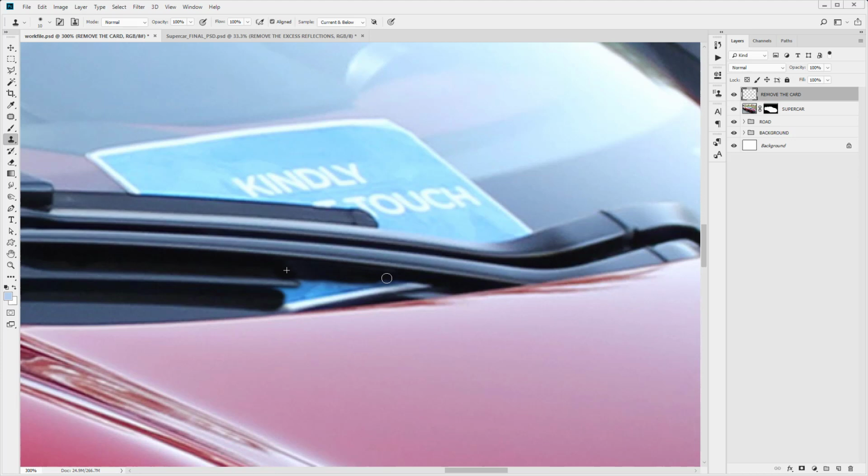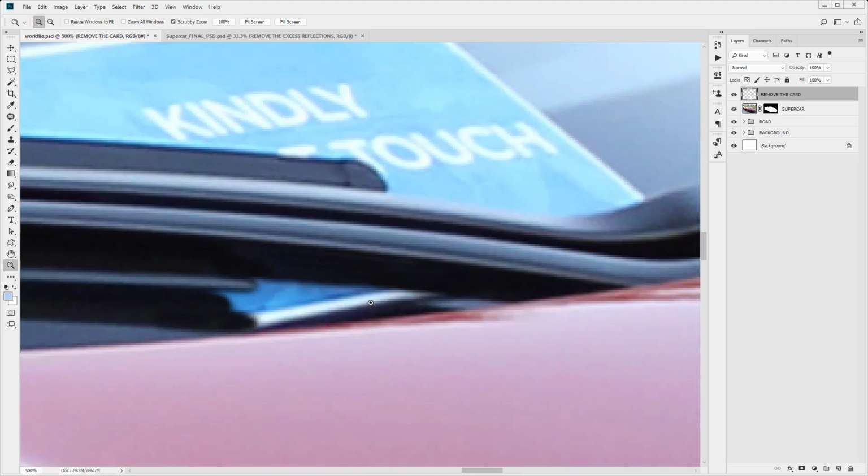I'm going to do all the black first. Let's create this curve here, roughly how it should be at the top. Okay, there we go. And then at the bottom, do the same again. Just zoom in a little bit there. Reduce the brush size. Again, just keep sampling and keep building it up to produce the result that you need.